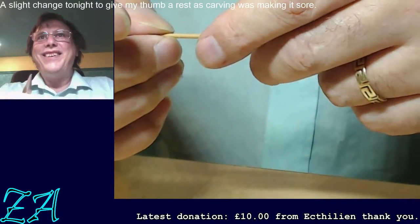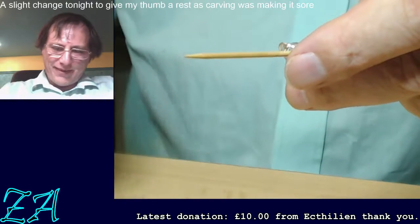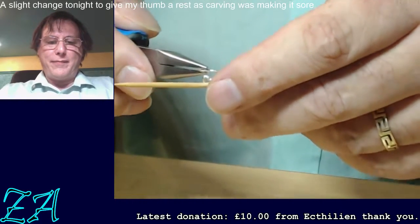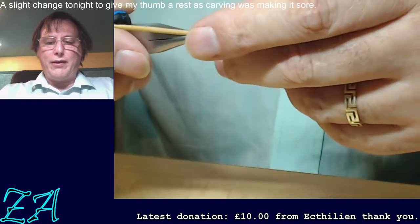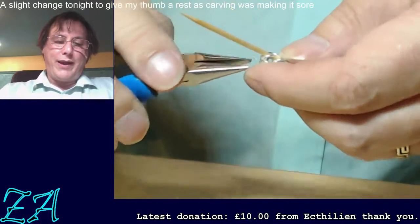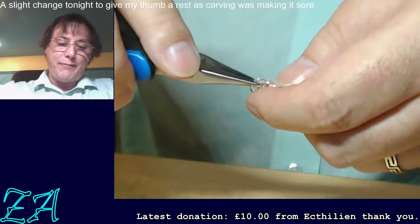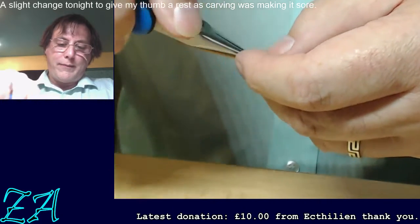Oh dear. Untangling headphones, yes. An interesting challenge. I quite like untangling knots, so this actually isn't bad. As I say, it's quite logical. The real problem with this really is holding the rings in the right position. I've twisted that one, it's gone through the wrong place. There we go.